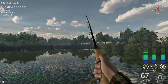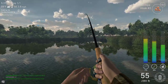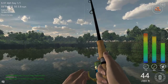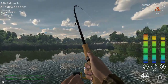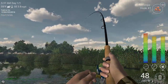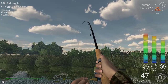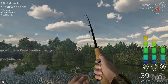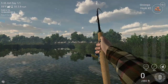Okay, here we go. So he's disappeared again. He's there, he has just disappeared. I just think that they really could do with sorting this out. Oh, this is a good fish. Let's take in line. Come here. Is this a snook? It's going into reeds. Get out of the reeds. Oh, he was there again and it disappeared.